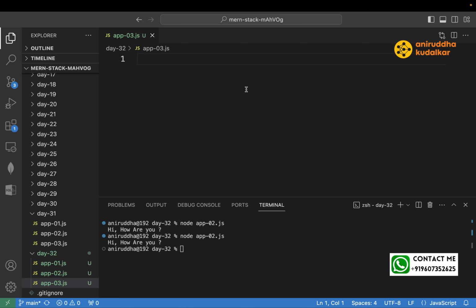Now what I wanted to do is make a square of numbers. Why do you need a function? What is my requirement? I want to make the square of a number.